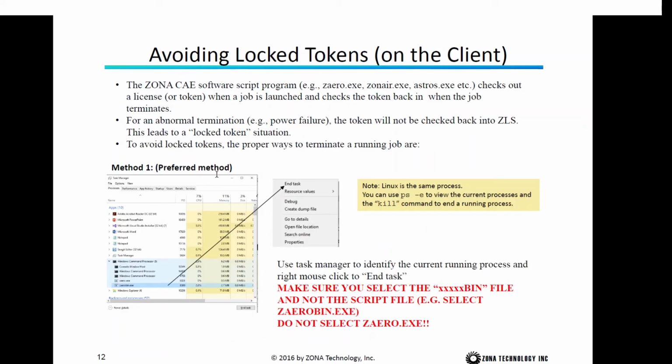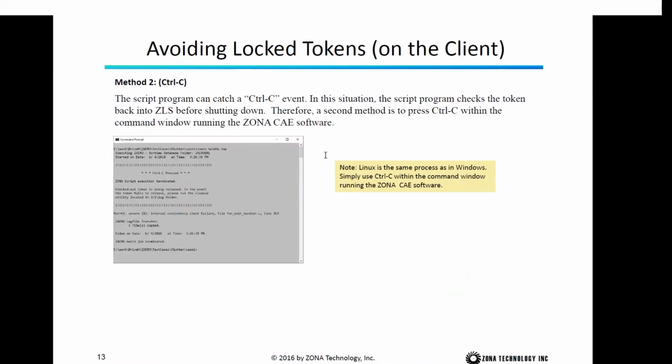If you want to terminate an ASTROS job, the better way is to go into the task manager. You select ASTROS bin.exe and you hit end task. However, for abnormal termination like power failure, you may encounter the so-called lock token problem.